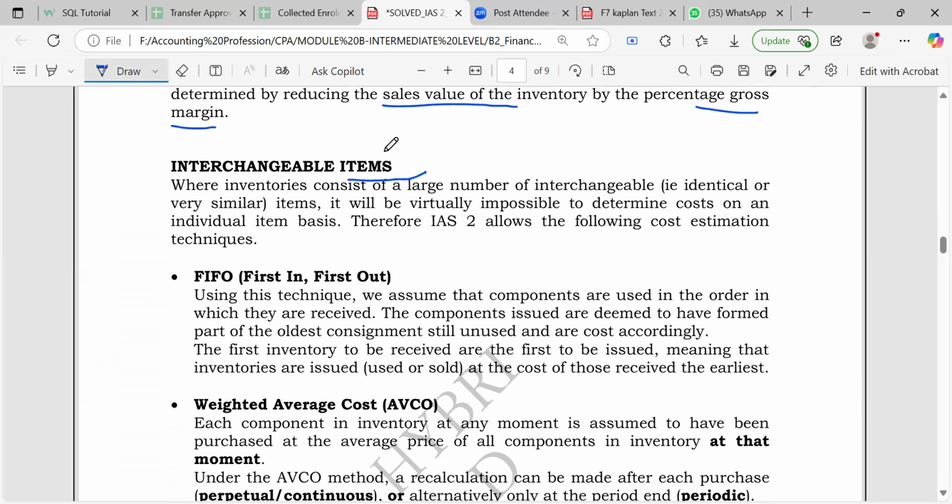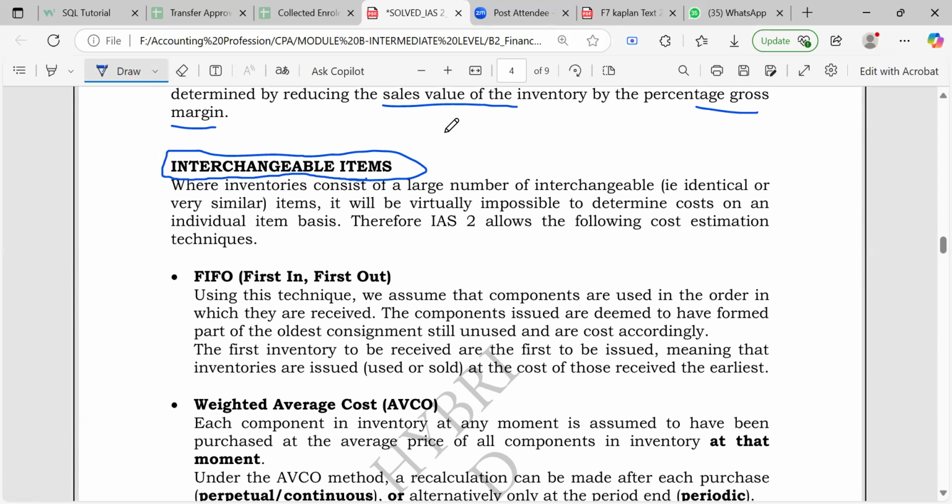Now, what about for interchangeable items? Now, this is what people overlook. Someone may tell you, okay, I've heard of this FIFO method, but they don't even know which items it applies to. You see this? Yes. When we speak of FIFO and LIFO, it means you can actually separate the items, you can distinguish them. So whichever came first will have to be sold first. Come out first. Yes.